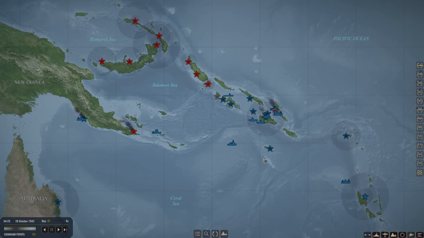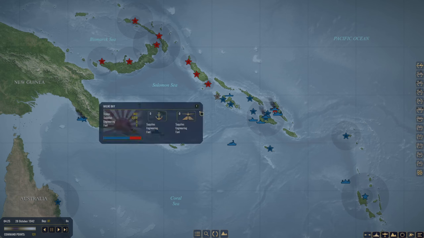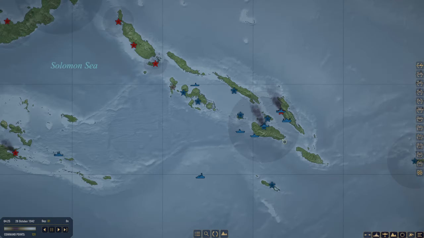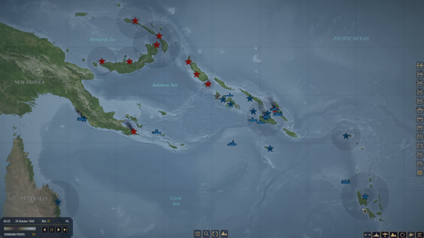What we have done as well is Task Force 34 has collected troops from Rennell Island. They've got 500 troops inbound, heading to Milne Bay. I thought that was the better play, to be honest. Port Moresby still has plenty of troops, so if we can cut that off, that would be good. C3 Force will probably release you as well.